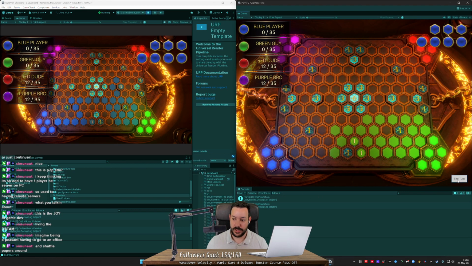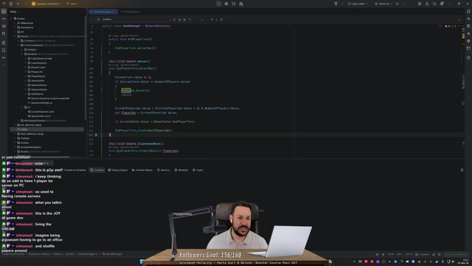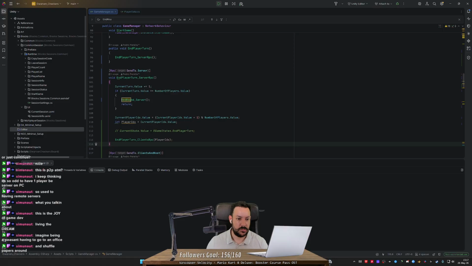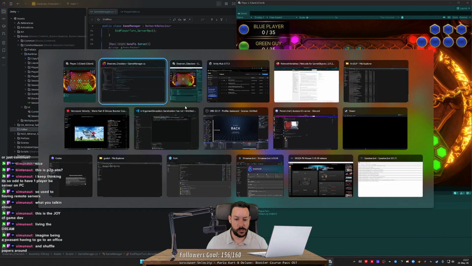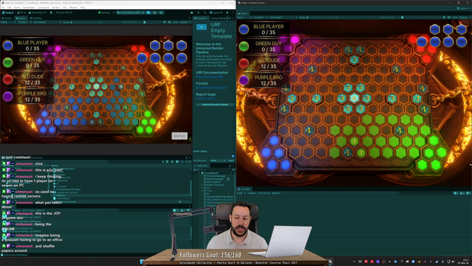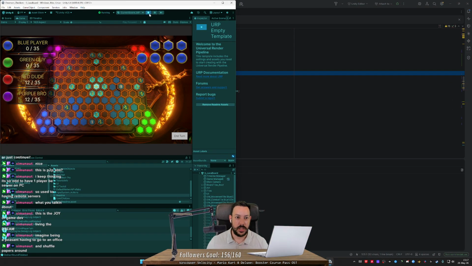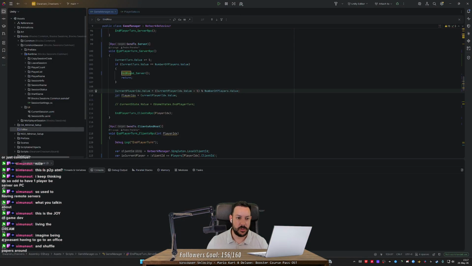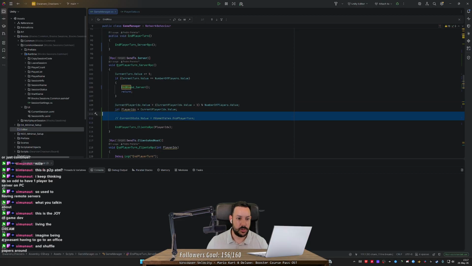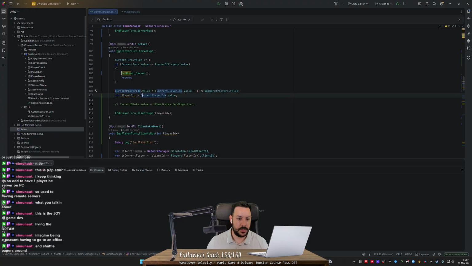I mean, apparently this is working. For some reason I need to click on this button twice. But... Oh, because it's calling the end round server. No. I mean, this guy... Oh, okay, he's trying to call end round, but he's not the server, so he cannot call end round. I see. Okay, I think we made some progress. Let me just try this again, just to see if it actually complains.